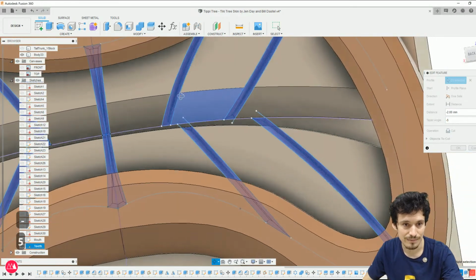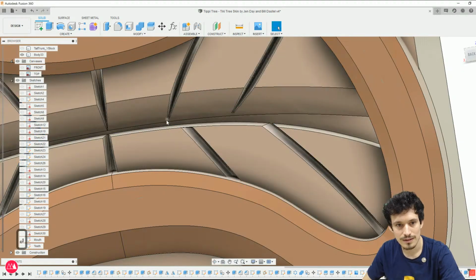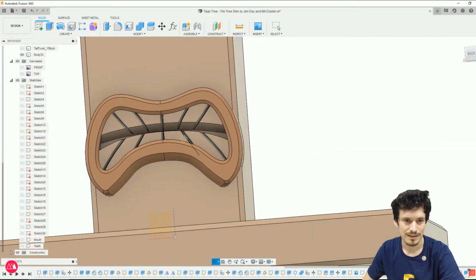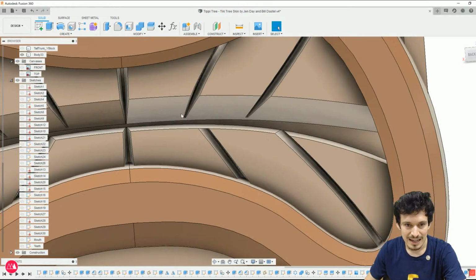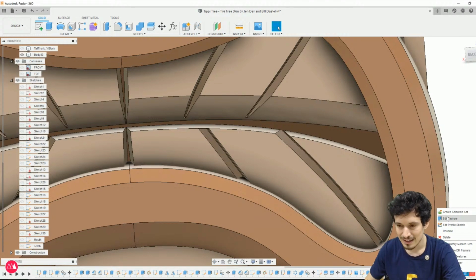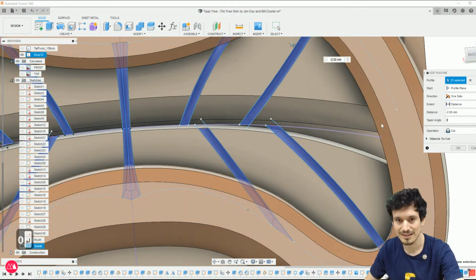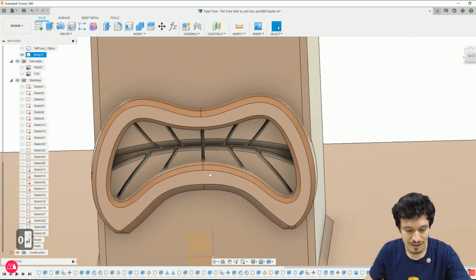Oh, interesting. It does create an interesting taper here, but it kind of stops it from going up to that surface, which I could fix, but it would be quite a bit of work. And I'm not really, I think this is okay.